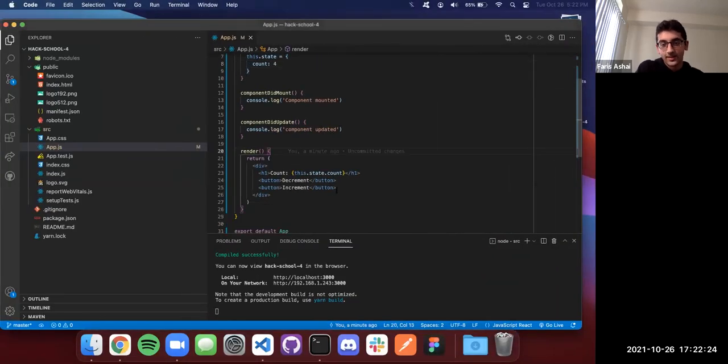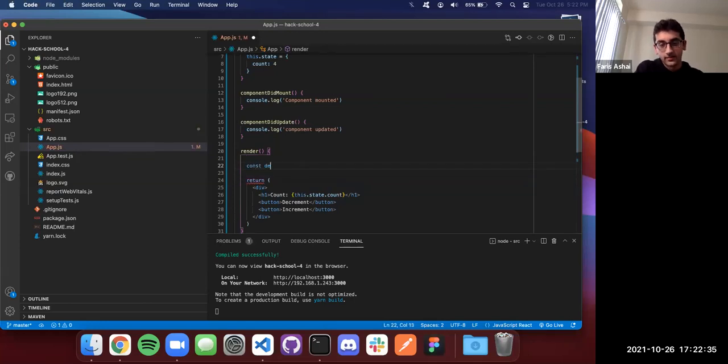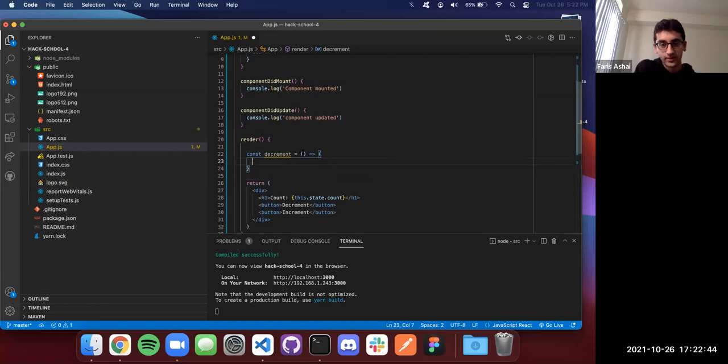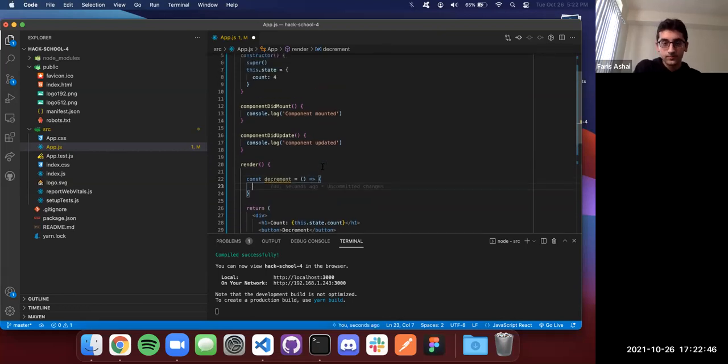Now we have these two buttons, and we need them to actually work. So we can define our functions here, and we can use arrow notation just to make it a little cleaner. That's going to take no arguments because we don't need it to take anything.